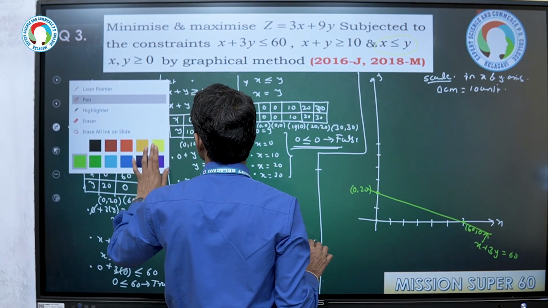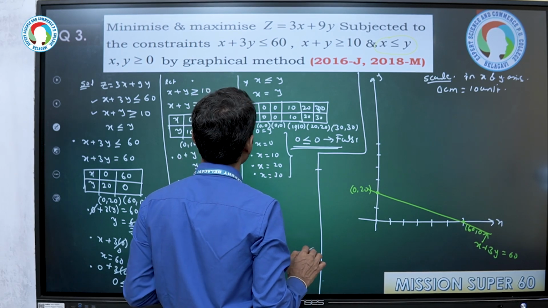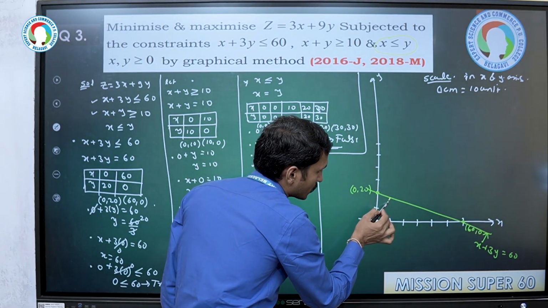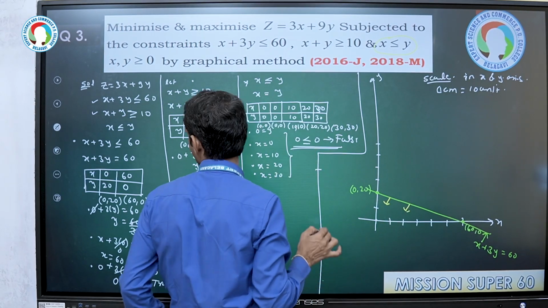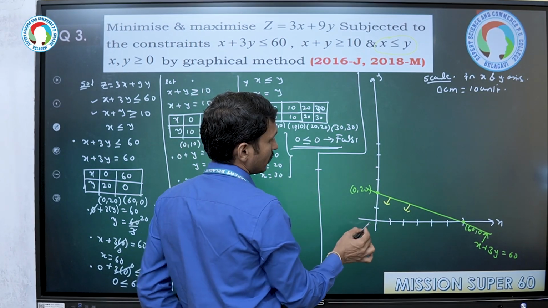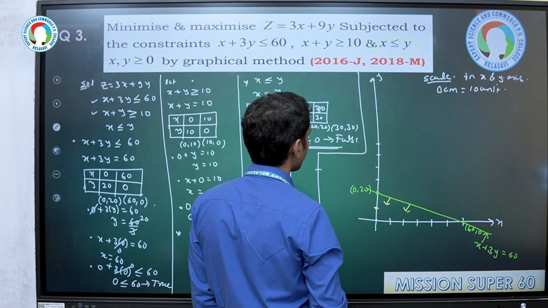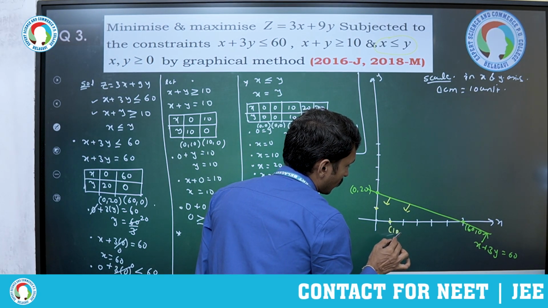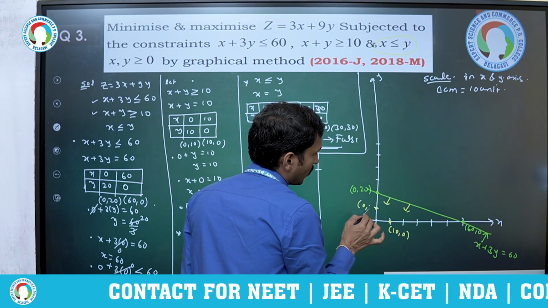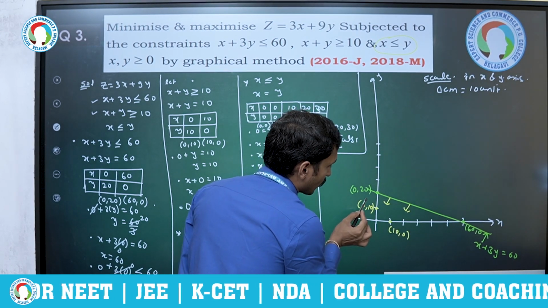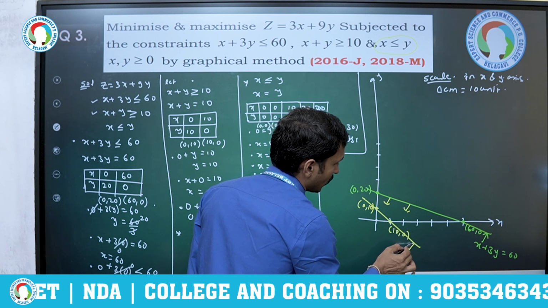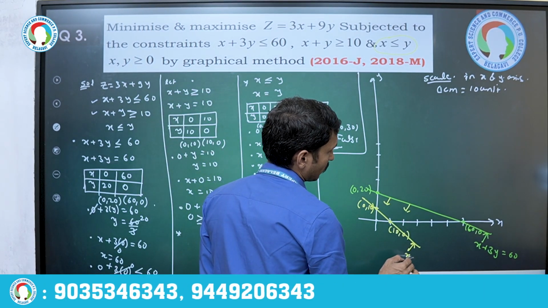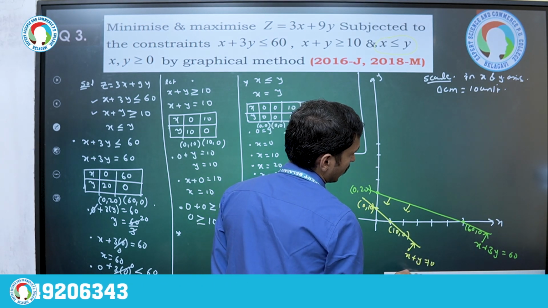So next line, this 0 comma 10. Is it true or not? It is true. True is nothing but towards the origin. So you should remember. The next line is 0 comma 10, x is 0, y is 10, and 10 comma 0. Here 10 comma 0, here 0 comma 10. We'll draw one line and give the name. What is the name of this line? X plus y is equal to 10.